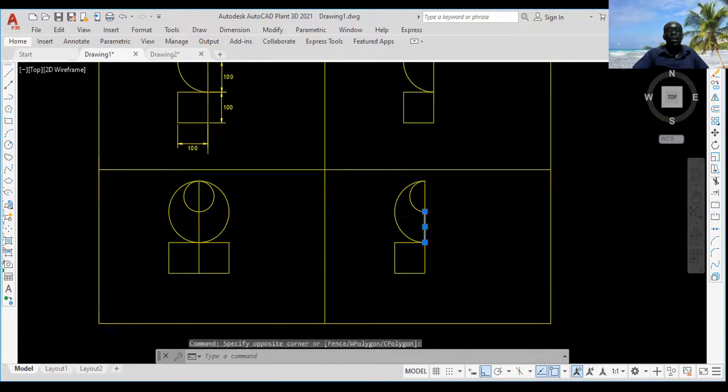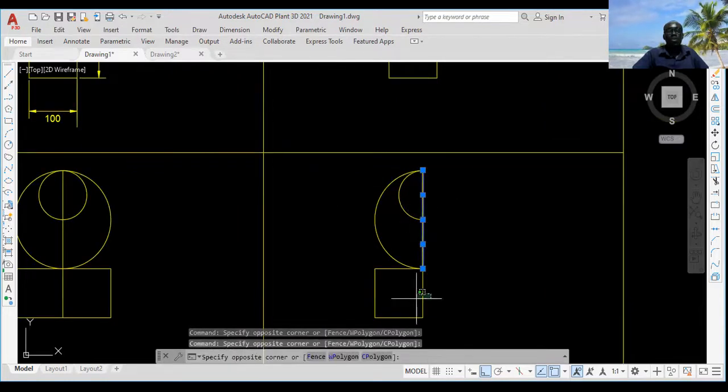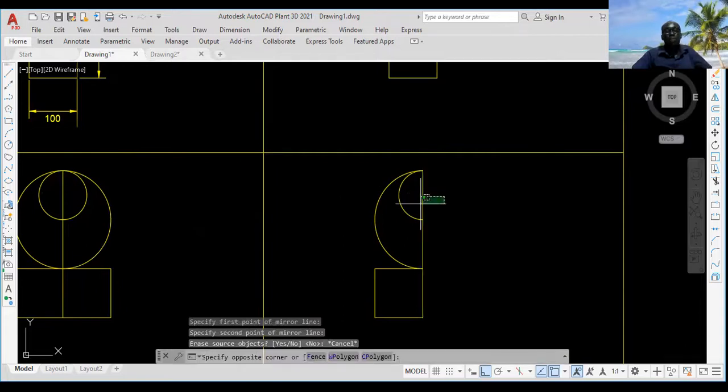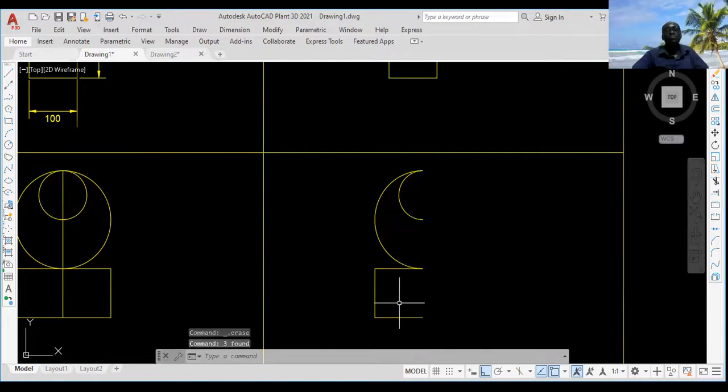Okay. In this case, let's assume a scenario whereby the mirror line is not there originally. You know, we had the mirror line when we were drawing the object, but there might be a scenario whereby it is not there. You have this object and you want to mirror it, from the left to the right. Or right now, I want to mirror them to the left hand side. These objects are on my right, and I want to mirror them to the left hand side.